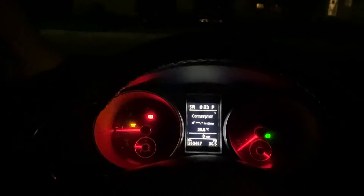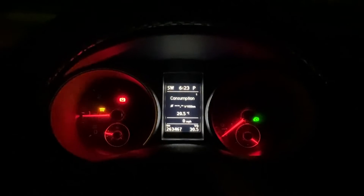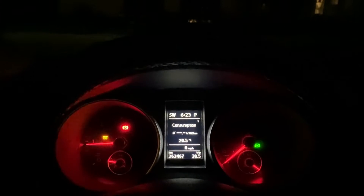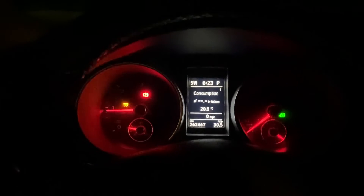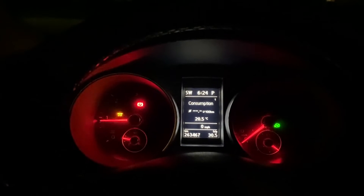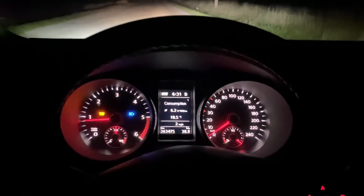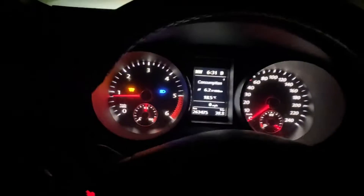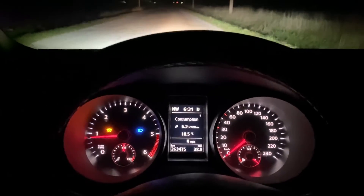The car is about as stock as I can get it - slightly oversized tires but otherwise factory. It's the SportWagen. I've reset the consumption and the trip on one of the settings. I've got a little country loop that I do, and we're going to do a zero to 100 km/h test - zero to 62 mph - pretty well identical to what I did with the Passat video. I'll get out to the spot and time it, and then see how the stock file compares to the tune file. It's a DSG so I'm going to rev it to about a thousand and then just flat-foot it.